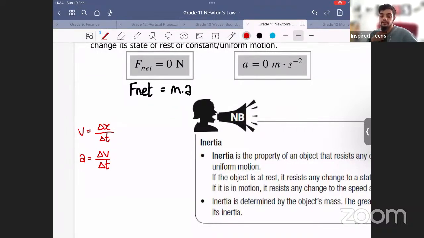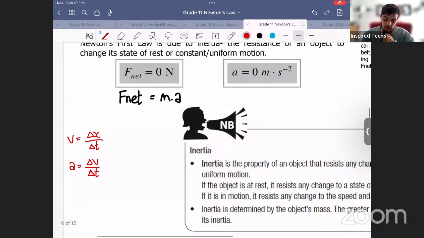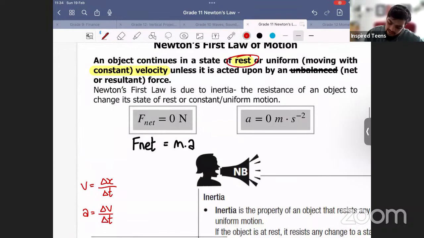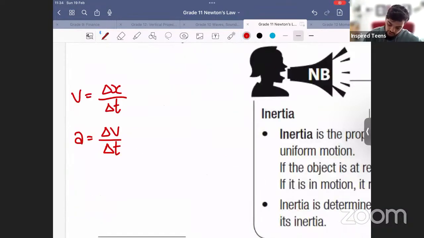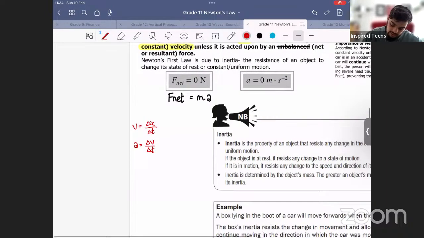If you are speeding up and slowing down, if your acceleration is 5 meters per second squared, that means that every second you are increasing your velocity by 5 meters per second. However, when you are at rest, there's no velocity. So therefore, there can't be any acceleration. At rest, acceleration is definitely 0. Okay, at a constant velocity means you're not changing your velocity. So if you're not changing your velocity, you're not going to have acceleration. Okay, I hope that makes sense.